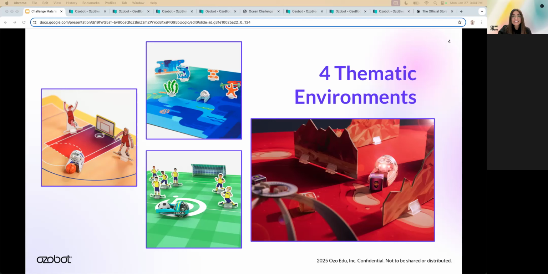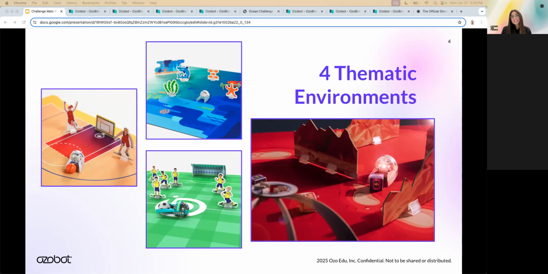With the ocean mat, students take Ozobot scuba diving through the depths of the ocean, and they're learning about all the different layers. Students use their coding skills to help Ozobot complete missions, take underwater photographs, and discover aquatic creatures. And in the last theme, Ozobot goes on a mission to Mars and needs to set up base camp, find a missing supply crate, and save a lost rover. So each of these themes provides a unique setting for students to, again, practice their coding skills while connecting to those real-world applications, but at the same time tapping into their creativity.